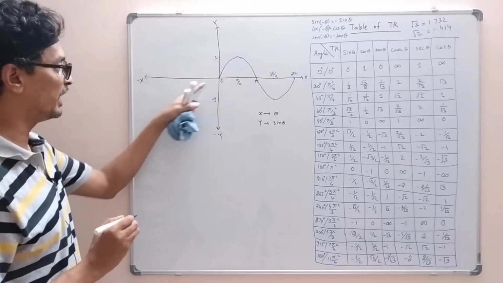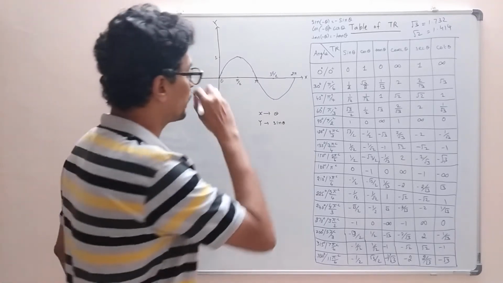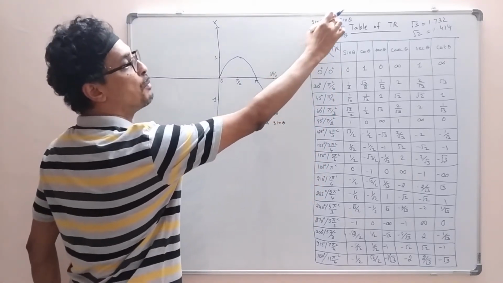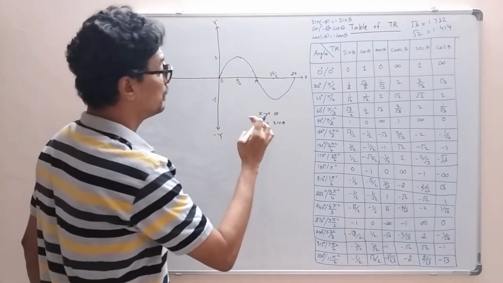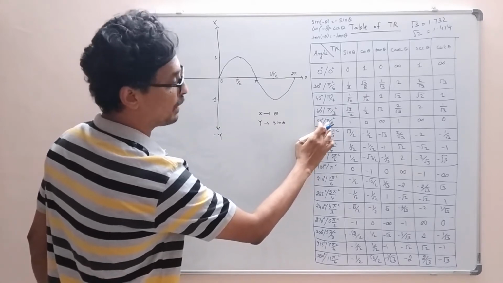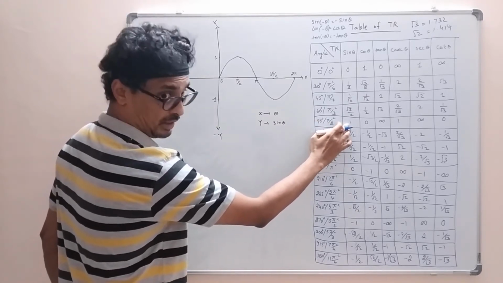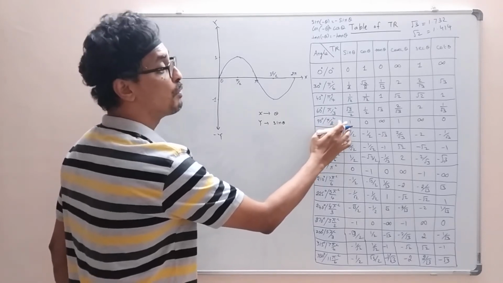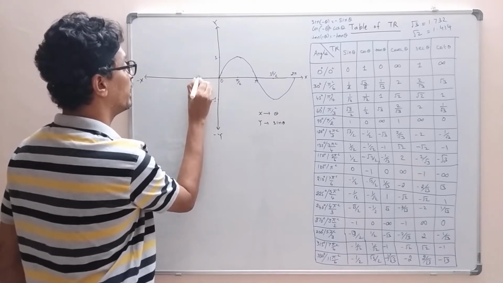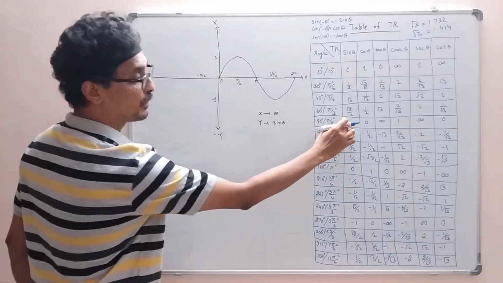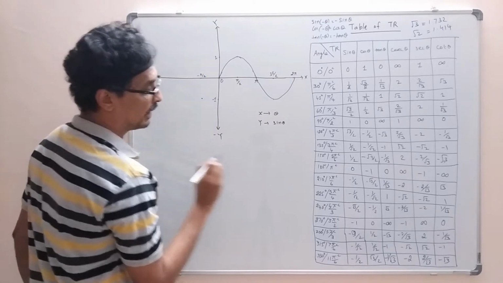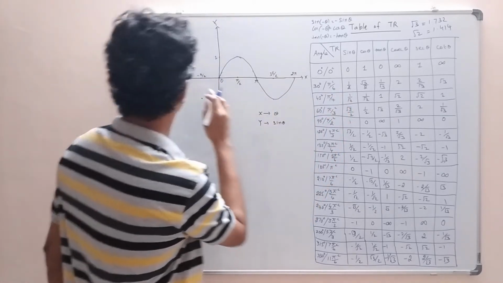Now let us plot for the negative theta. How will the negative theta look? Because we know sine of minus theta equals minus sine theta. Let us take here 1. Sine pi by 2 is equal to 1, so sine of minus pi by 2 equals minus 1. So this value is going to be minus pi by 2. For minus pi by 2 it is going to be minus 1. Correct or wrong?